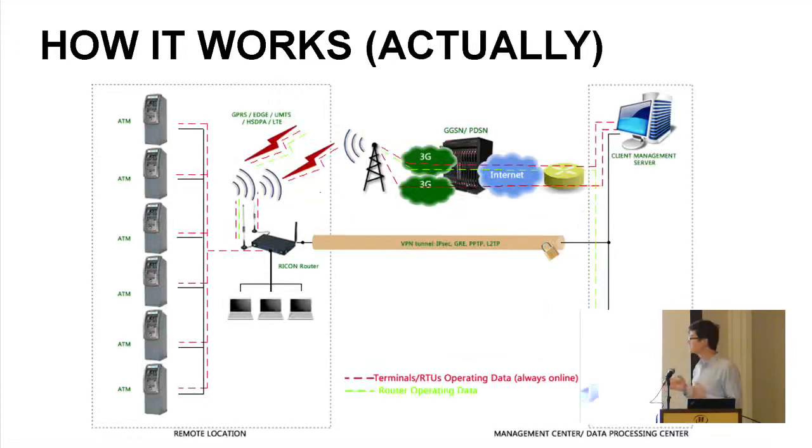But in fact, there are so many ways to compromise your ATMs that sometimes banks who were compromised came up to us and said, guys, we have no idea how we were robbed. For example, not many banks understand that if hackers can compromise one ATM, they can get access to the whole ATM network. Or, upside down, if hackers can compromise an operator endpoint in a bank, it's just a matter of time until they get access to the ATM network.